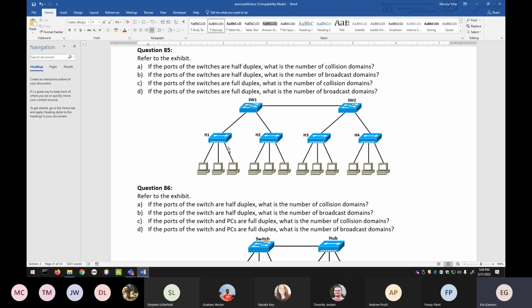So they say, if the ports of the switches, we have a switch here and we have a switch here, and those are hubs, if the ports of the switches were half duplex, what will be the number of collision domains? So what do you think?